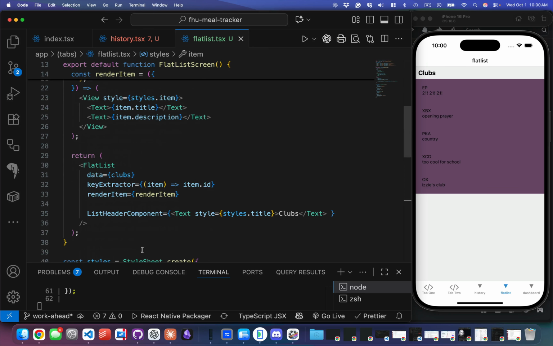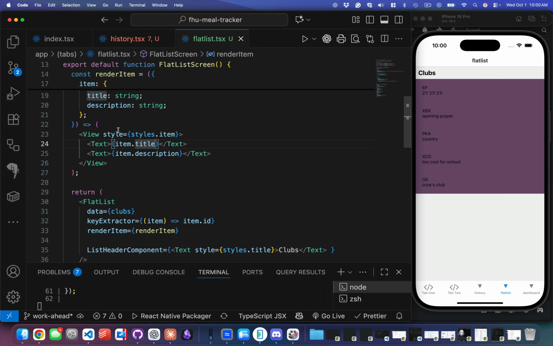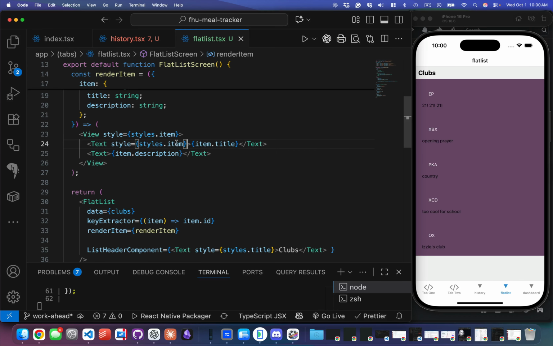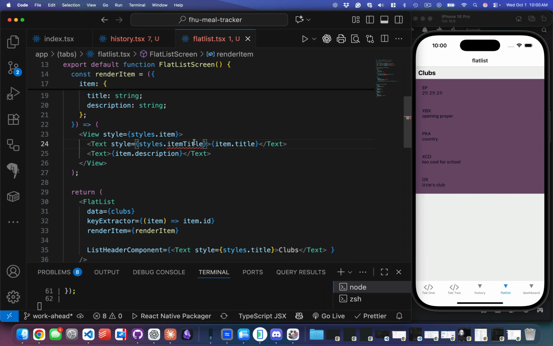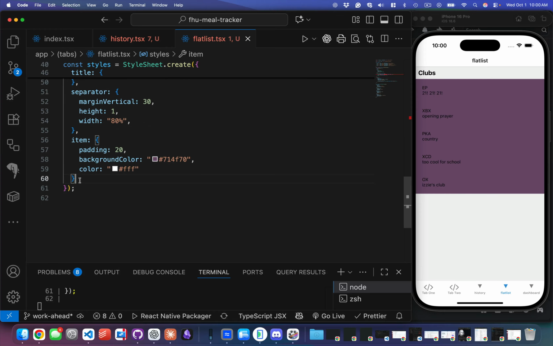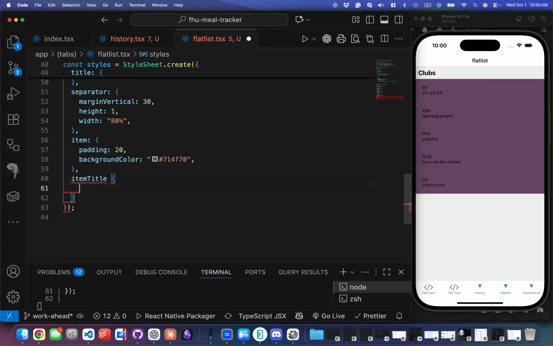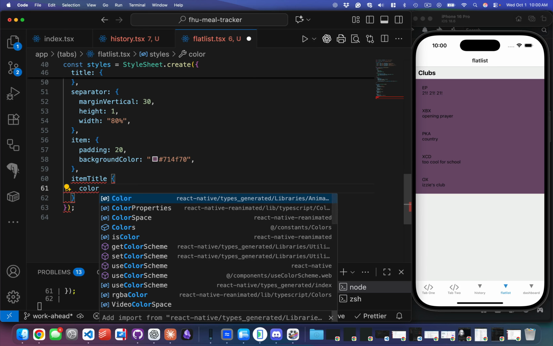So for what I was trying to do there, I need to have another style for my title. Or like my item title. You with me? Item title. Come back down here. And now item title. For that item title, I'd like to make it have a color.